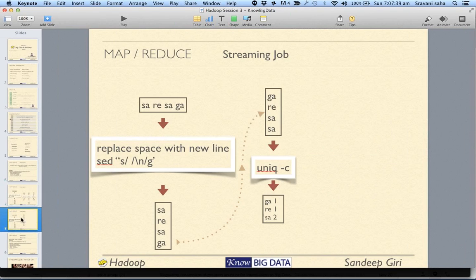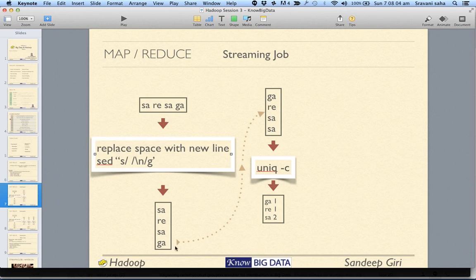streaming job makes it possible to use any binary at all as a mapper or as a reducer. So here what we have done is we have taken any input file, replaced spaces with a new line, and then we'll have one word per line.